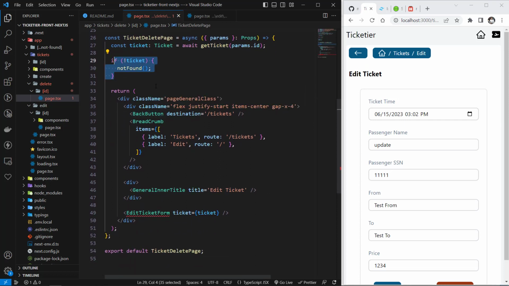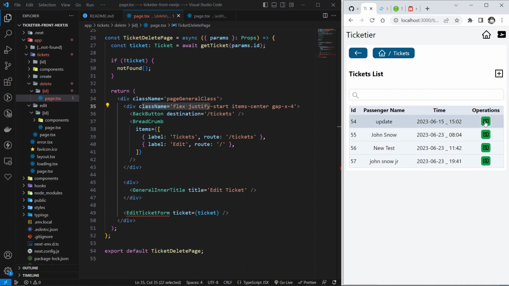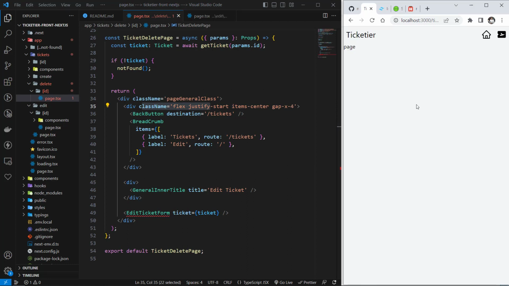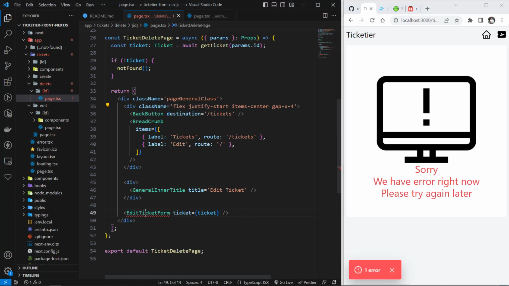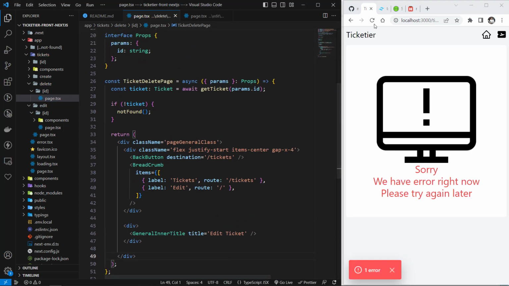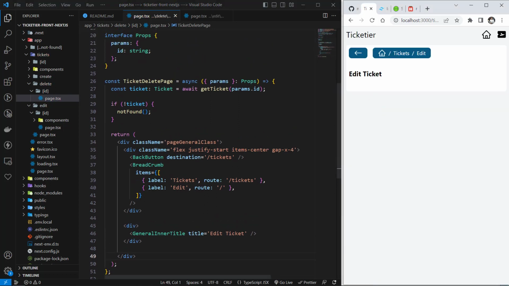And also let's go here to the page general class. Okay, so let's go and check the delete. Okay, this is it. And let's delete the edit ticket form so we don't have any error. Good.